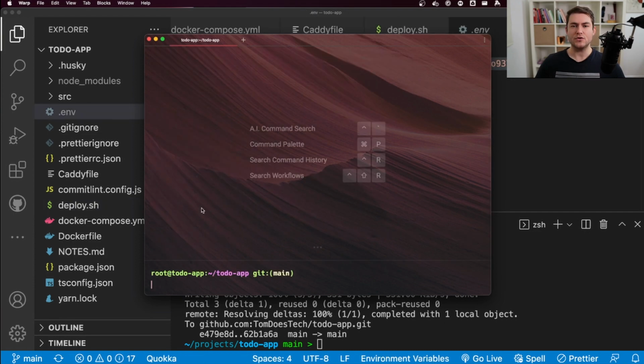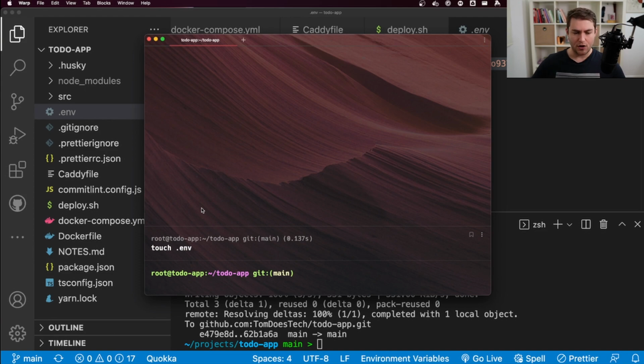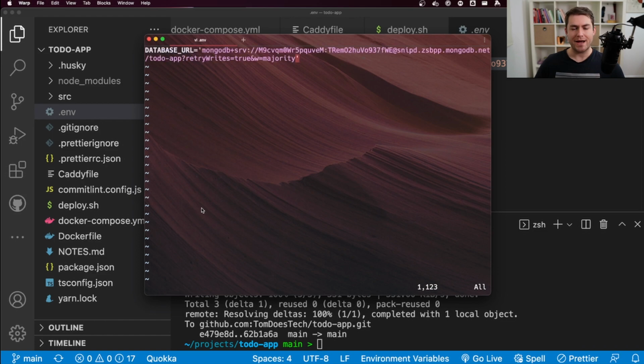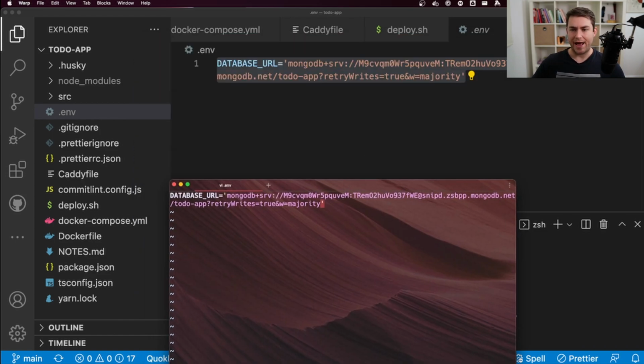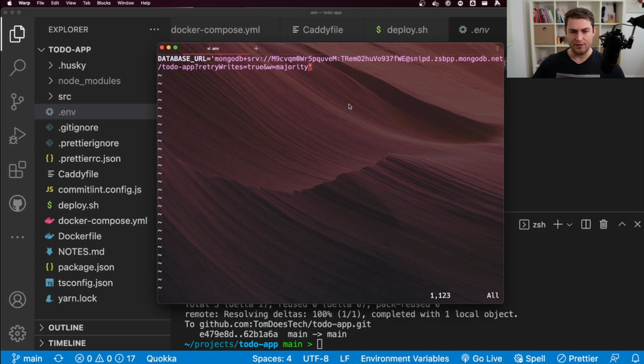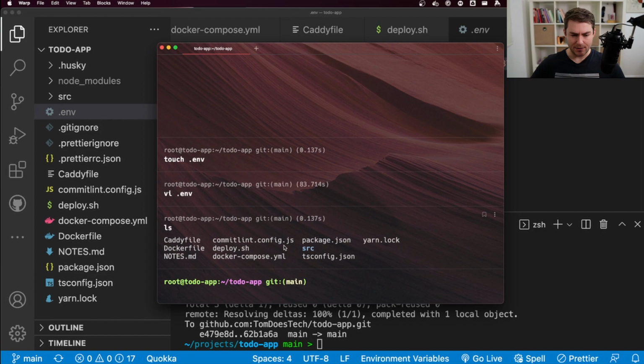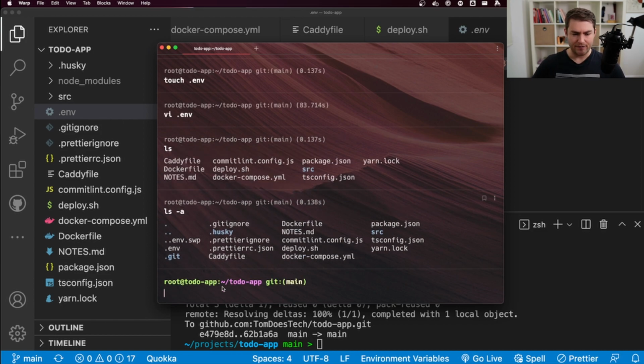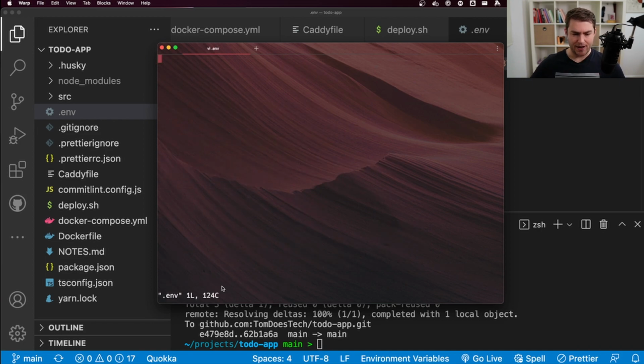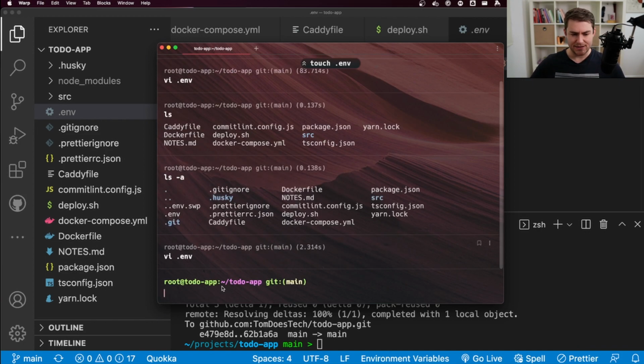The next thing we need to do is to add a .env. So I'm going to touch .env, and then I'm going to open it with vi .env. Then I'm going to paste in my database URL. You can just copy that out of your env file inside of your repository. Then I'm going to save and exit by bringing up the colon, typing wq, exclamation mark. So we can ls again, and you can see that we don't see it. So I can do ls -a, and now we can see our .env. Let's open this up again with vi .env, and you can see that it is there. So we can exit this.